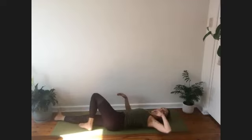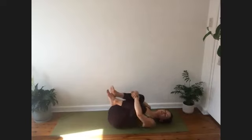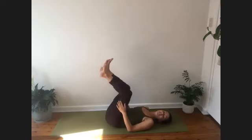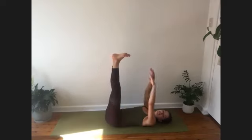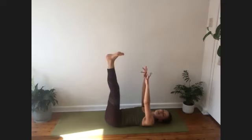Gently coming back through the center, taking one final hug of the knees. It might feel good to rock a little. We're going to do a little shake out here, so reaching the feet up toward the sky. Hands up toward the sky. It looks a bit like a downward dog on our back. And what we're going to do is we're going to shake vigorously for 10 seconds. And it doesn't sound very long, but it feels very long when you're doing it vigorously.